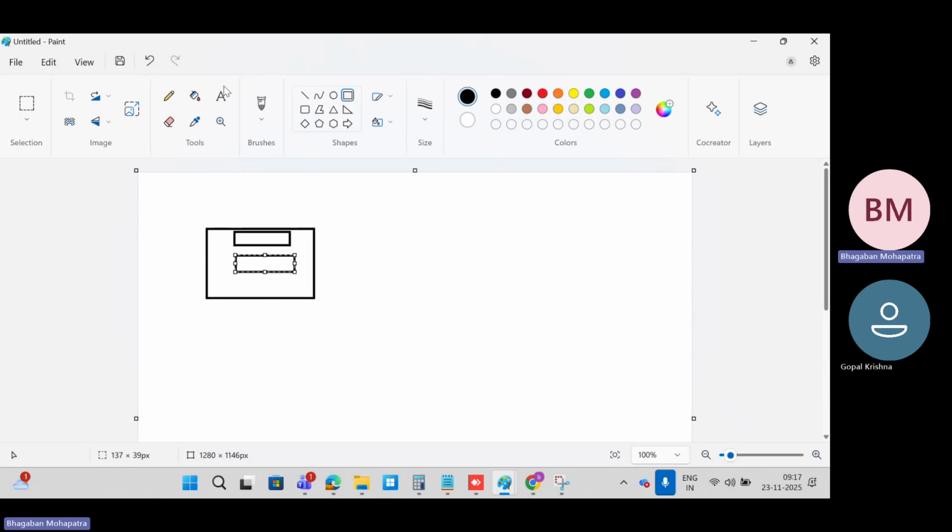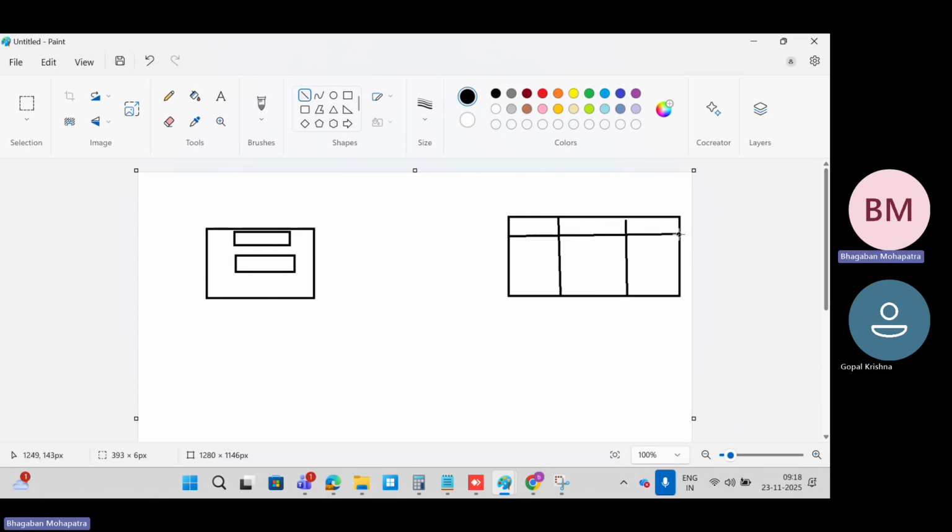Then I will develop a table. Let's say this is my table, and I'll write some backend logic here. This will be the middle layer logic. If somebody is submitting the form, it will go and store in the table. So that's how the data flow will become. Anything will come from here and it will go to the table and store.